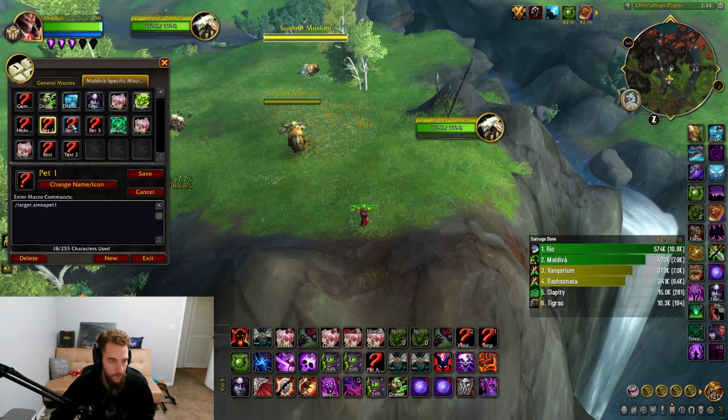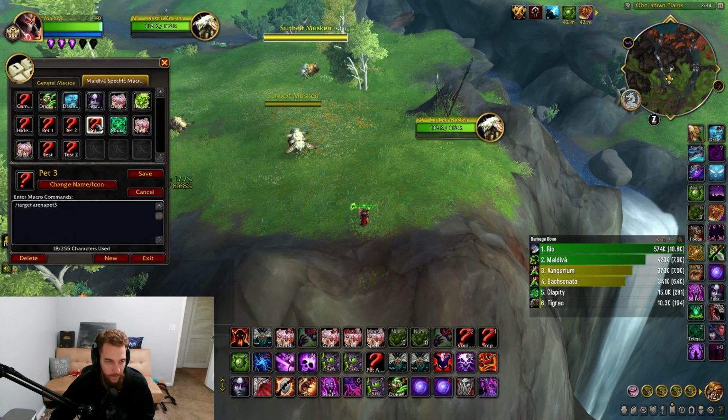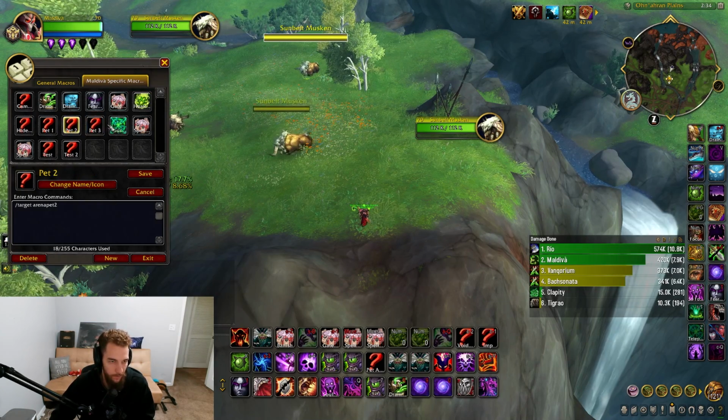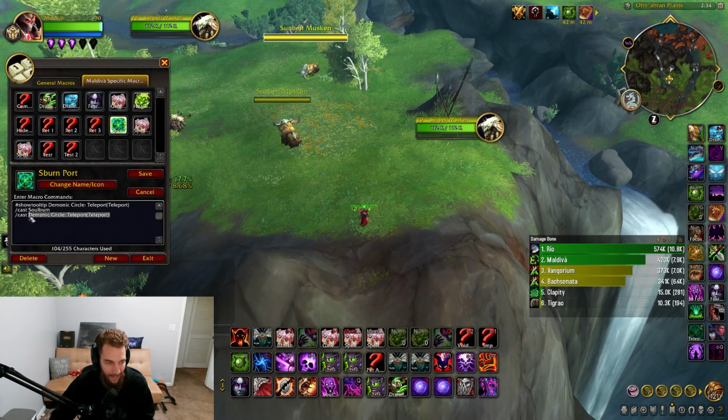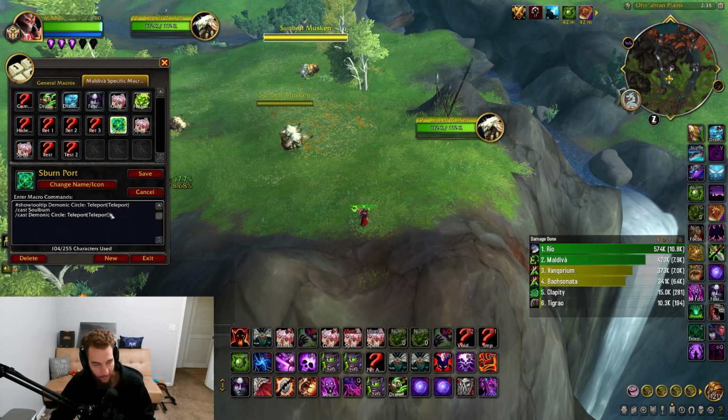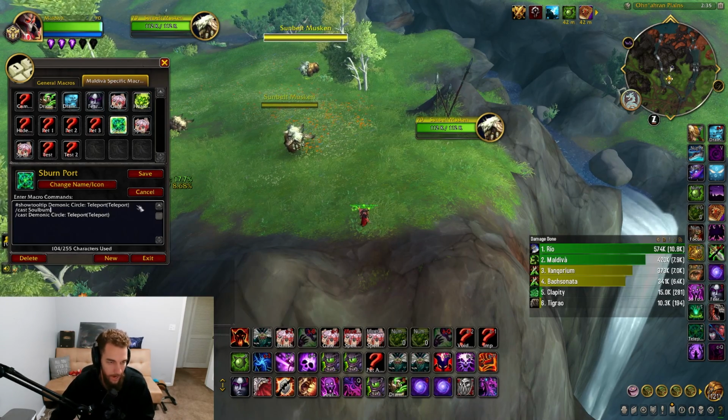These three are just /target arena pets. So I used to use these to target hunter pets and warlock pets so I can keep them dotted. Probably not as important anymore, but I still have them just in case. Soulburn on our teleport. You have that to make sure every time we port, we get the sprint, and then I have it show tooltip so we don't have soulburn as the icon.